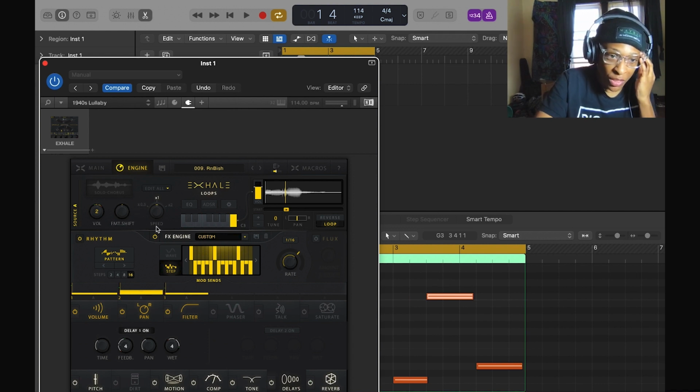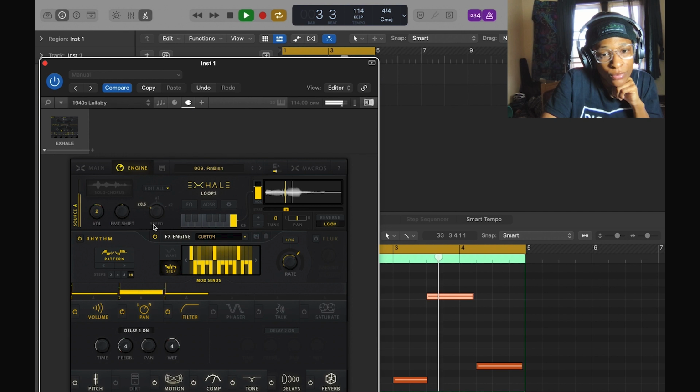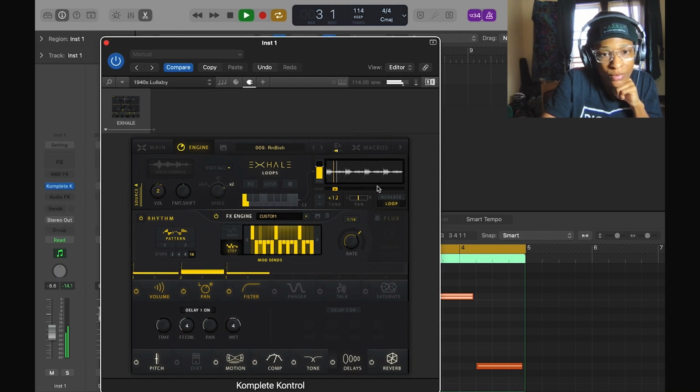All right, so let's mess with the speed to show you how it can give it that feel. So right now it's on 1. All right, I like that. I could tweak it. So let's do the formant shift.